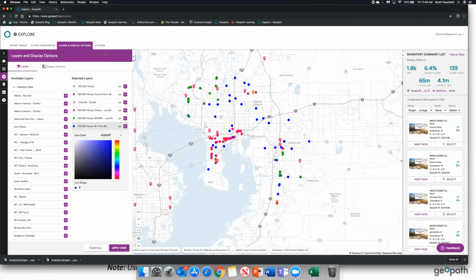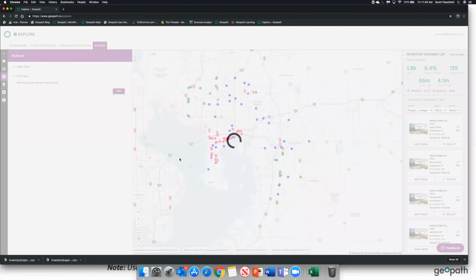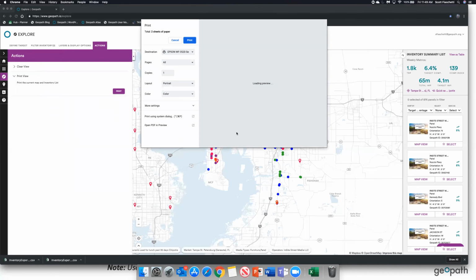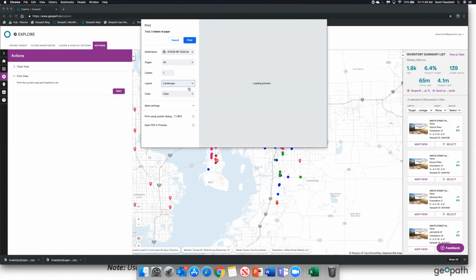Ultimately, if you want to, you can save this, and you can print this view. I do apologize, this is going to show up in black and white on my view, but it's not. You can print these in color. Don't know why I cannot get it to show. Oh, yay, it worked. I wasn't doing this yesterday. But again, you can do that, and you could show it as a landscape. And you can save it as a PDF from this point as well.